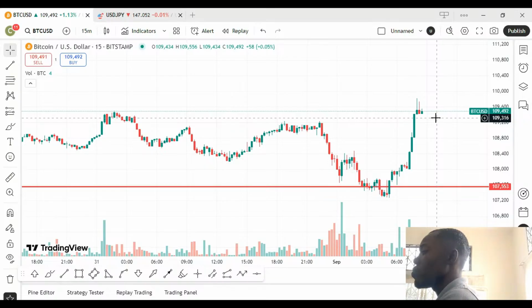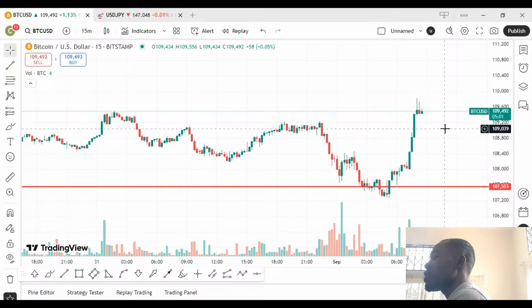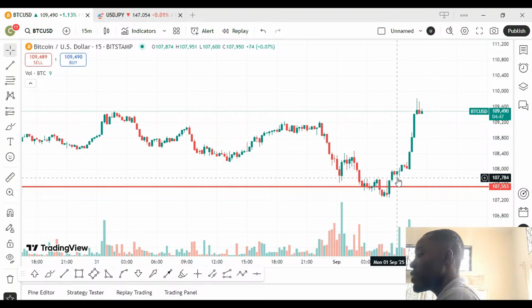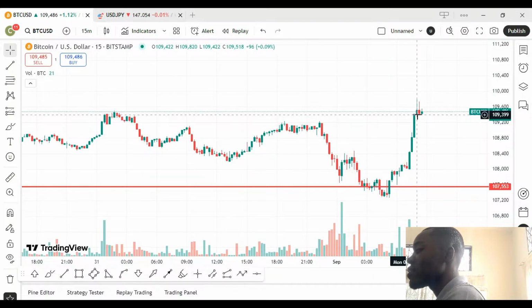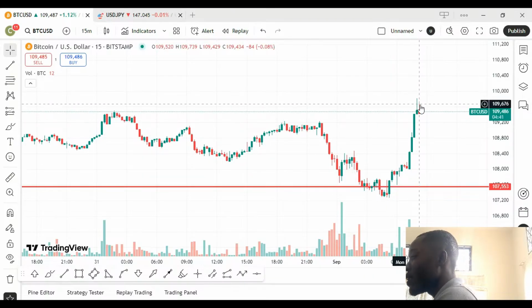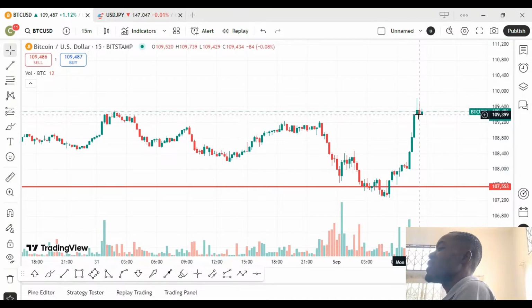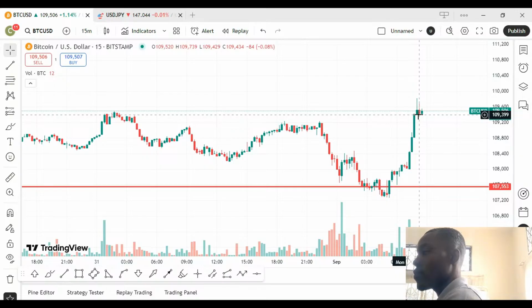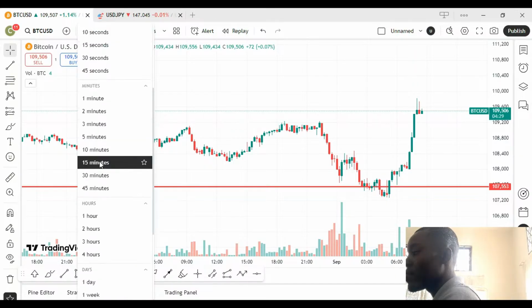Now, what are we going to do? Do we have to wait until the market retraces and then gives us a support that will put the market to the upside before we join? Or do we have to just buy? So the answer is that you will have to wait. When you open the chart, you know that the market started buying over here. Where it is right now is a resistance area, and that is why we saw this rejection and the next one. So we will have to wait to get a confirmation that the uptrend will continue. Then you enter. Now let's go to maybe the 1 hour time frame.